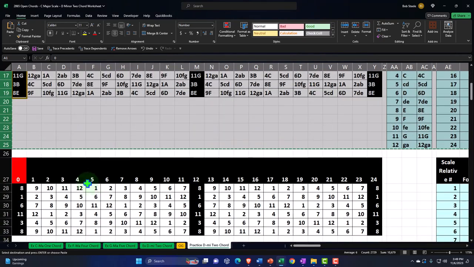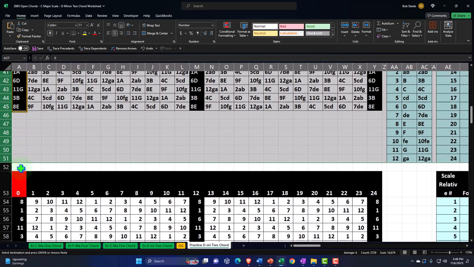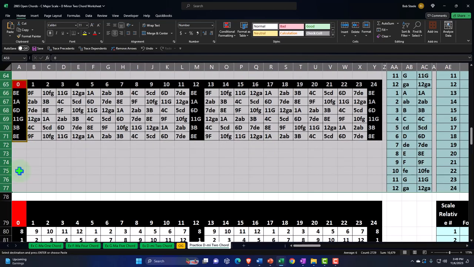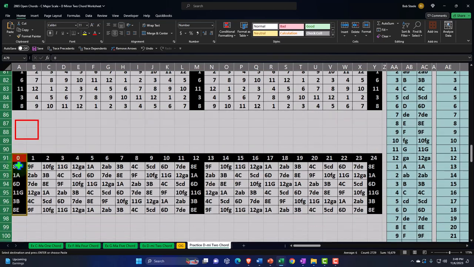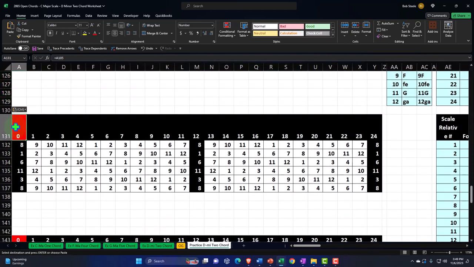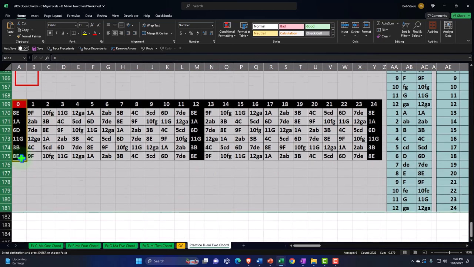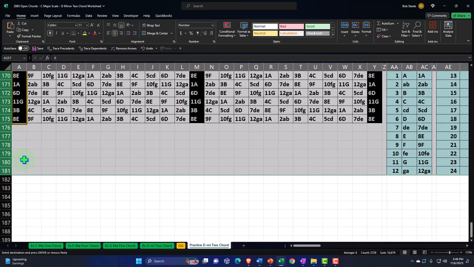And I'm just gonna paste it right on top of all these other worksheets. Control V or paste. Control V or paste. Control V. And I think one more time, Control V, and that, oh, there's one more. Control V, and there we have it. Okay, so now I'm gonna go back up top.